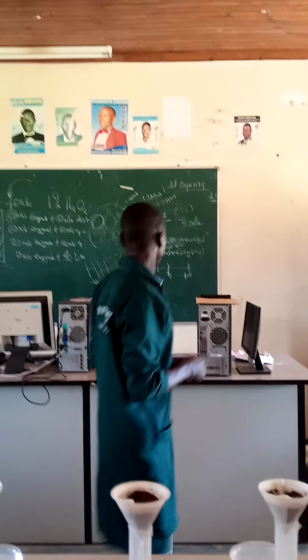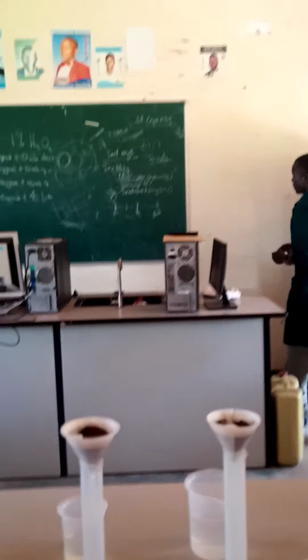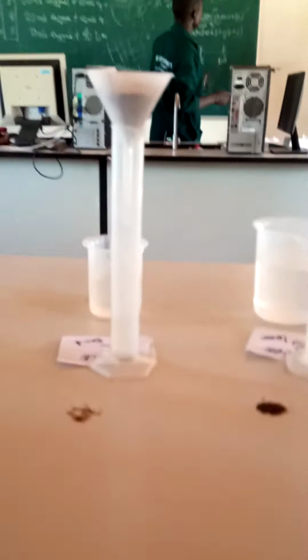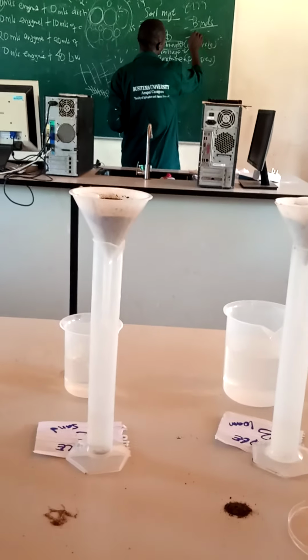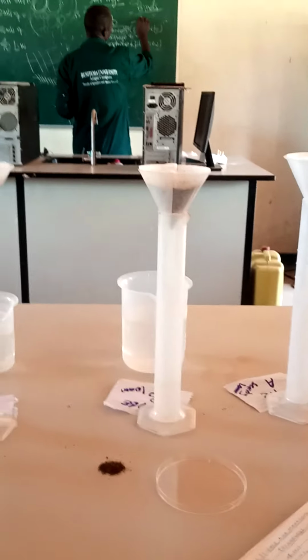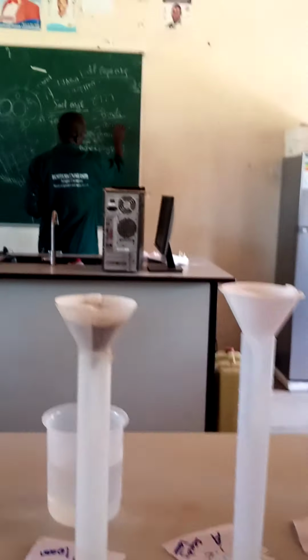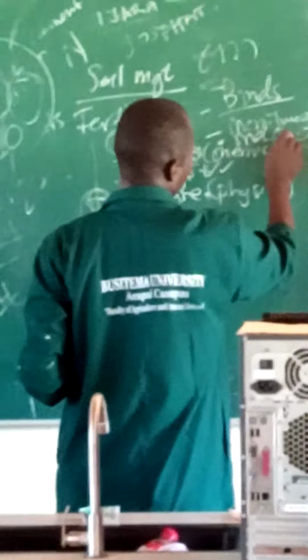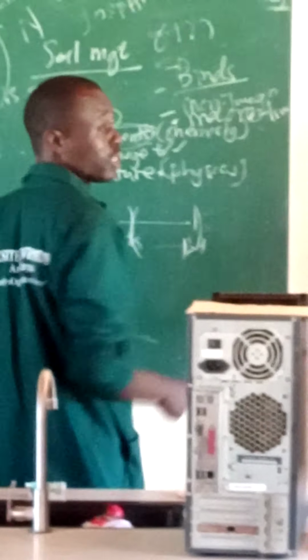Then the other thing that organic matter does: when you bring in the organic matter, it comes along with the soil organisms. We have the micro living organisms. Then you also have the macro living organisms. So those come along with organic matter. Now, those components of soil help very much in soil aggregation.